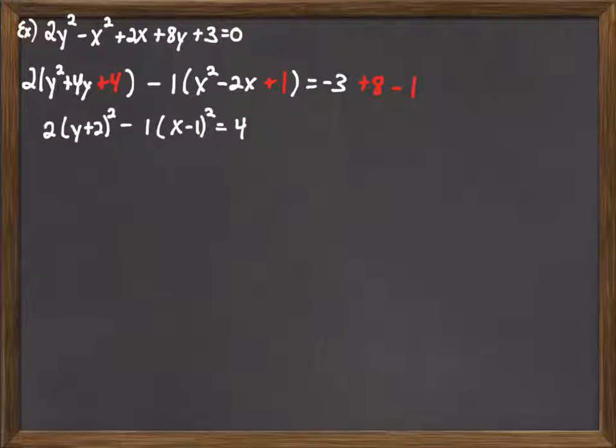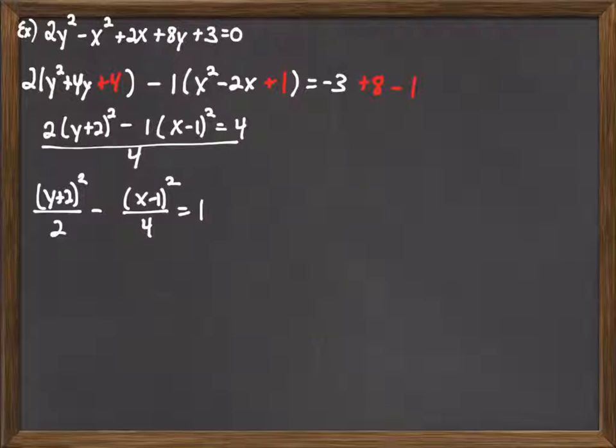Okay, at this point, to put it in the form for hyperbola, and we know it's going to be hyperbola because one of them is minus. If this was an ellipse, they would have been plus. So we divide by the 4 so that it's equal to 1. And that gives us the equation in the more standard form: y plus 2 squared over 2, because 2 divided by 4 would be... minus x minus 1 quantity squared over 4 equals 1. So we immediately recognize, because the x squared is being subtracted, that this is going to be a vertical opening hyperbola. And then we can start piecing together our information.